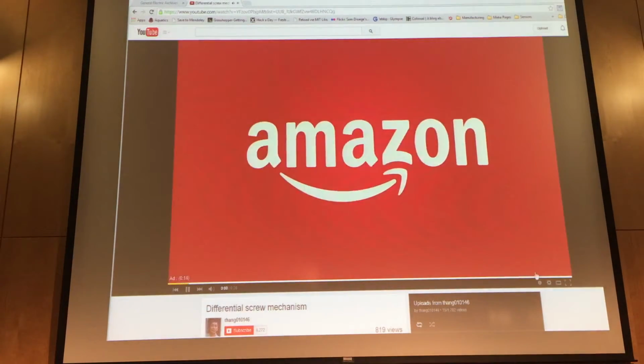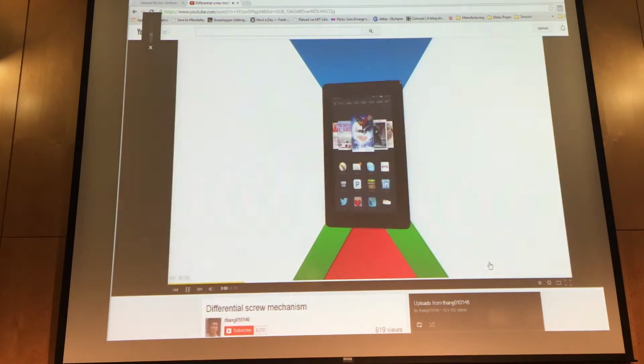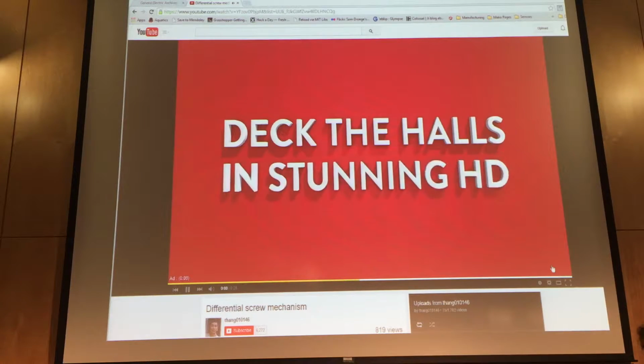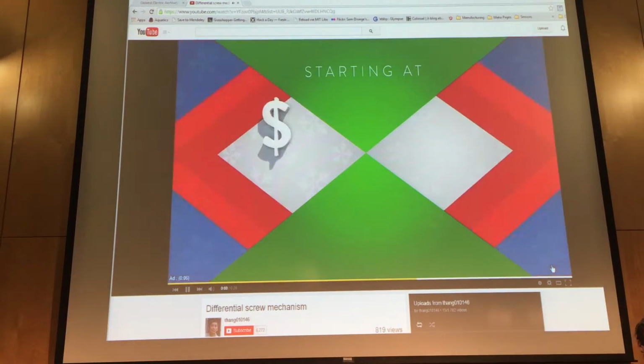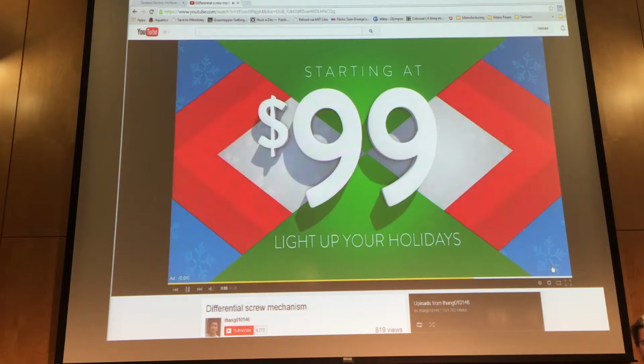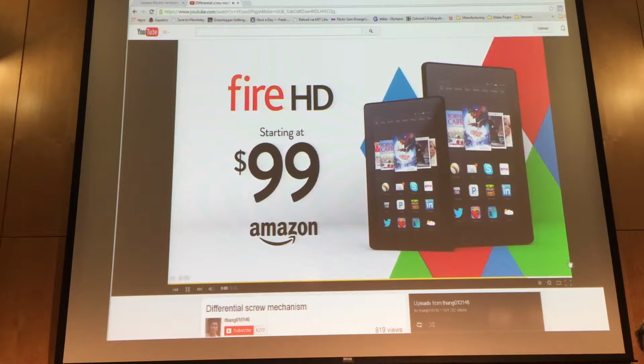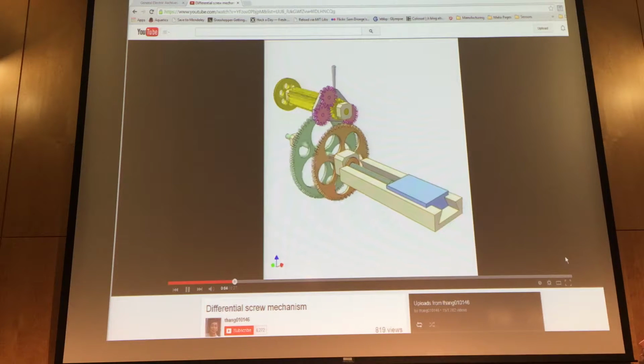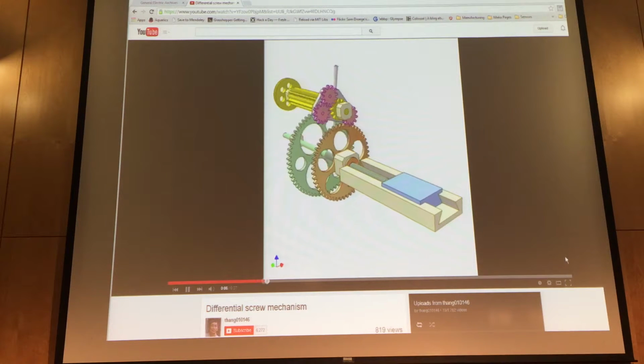But we'll just take a peek at one for just a second. Skip this ad in a second. Oh, but anyway, there's a lot of resources online to look at these YouTube videos. You can find YouTube videos that show you how the mechanism works. The best thing of all, though, is just find something that's similar to what you want to do and take it apart.